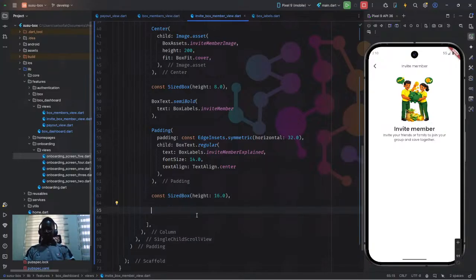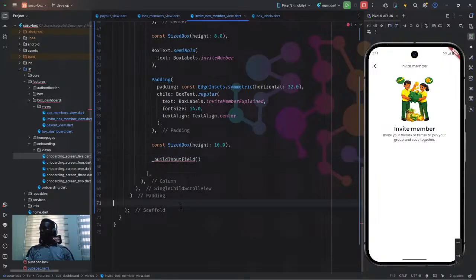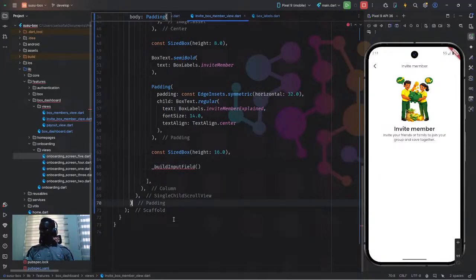And we are going to have a widget. So we'll call build input field. We want to separate the input field from this. So we are going to call build input field widget, which we will create in a few seconds.